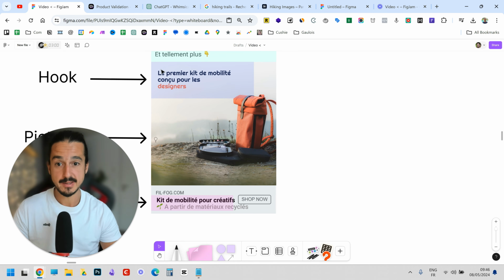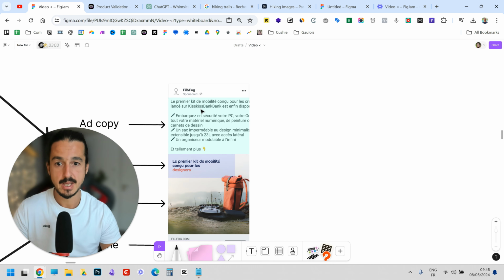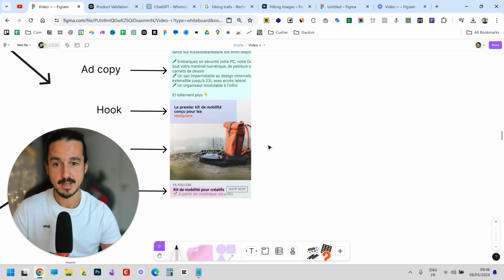But to go there, they first need to validate, okay, that's interesting. So because it's interesting, I move there, I read that. Okay, it is still interesting. So now I'm moving up and I'm reading the ad copy. Or not, some people won't. And then I click on the button and visit the website.